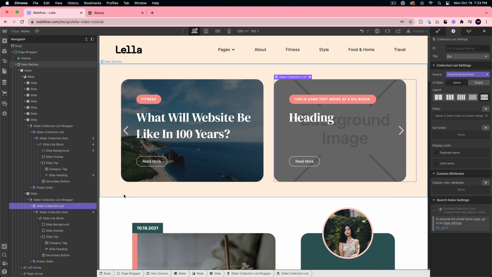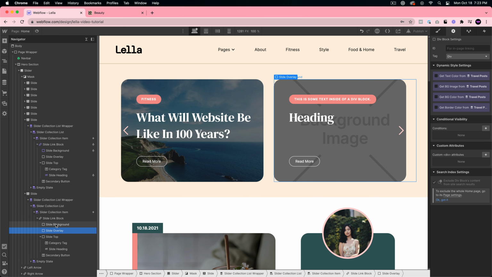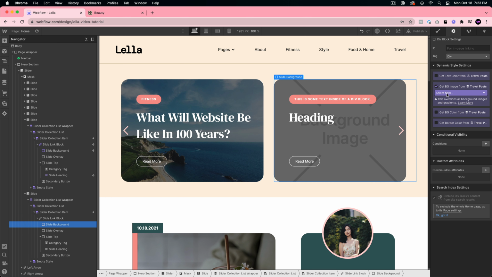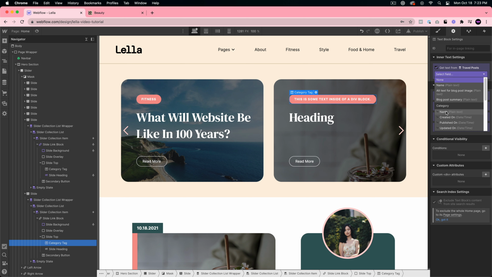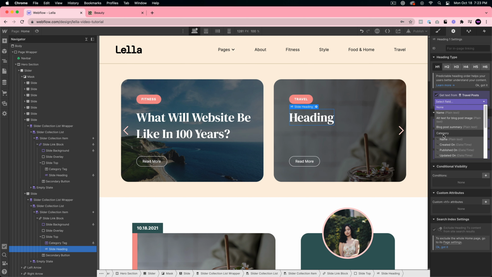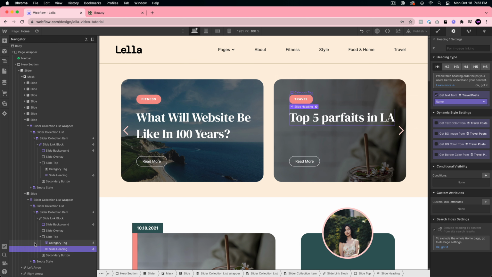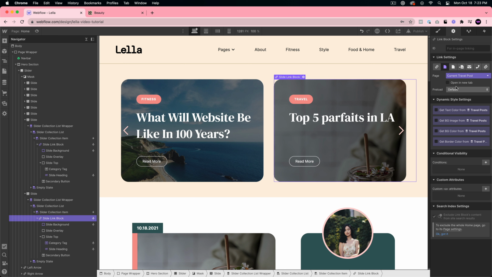Okay, so now I can change the collection list to, let's say, travel, and then I can get the background from the post image, and the text from the category name, the category tag, slide heading from the blog post name, and the link, we'll link it to the current travel post.